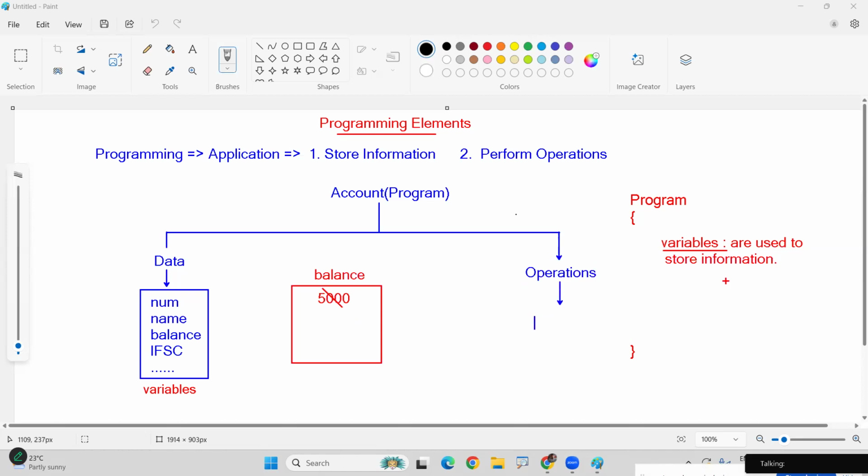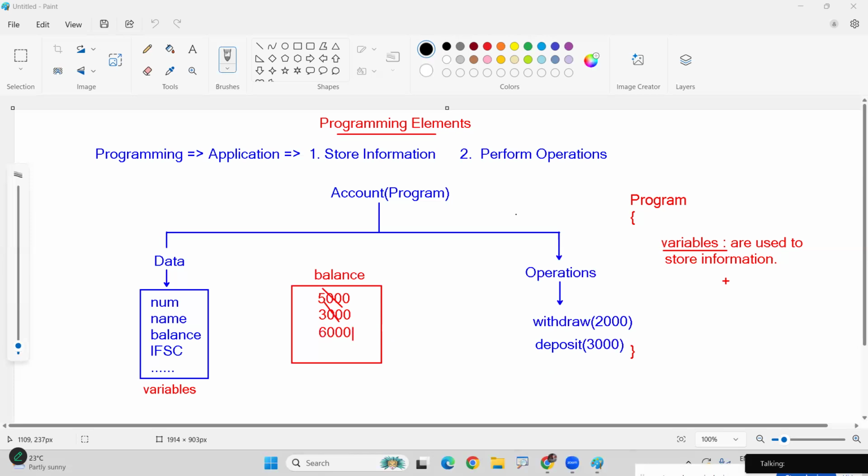Simply withdraw. I withdraw 2,000 rupees, so it will change to 3,000. If I deposit 3,000 rupees, it will change to 6,000.